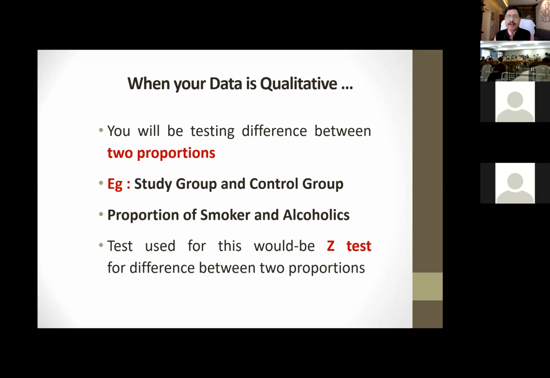In the bank, when you go, there is a front office and a back office. In the front office, the cashier will be there. He will receive the cash, distribute the cash, give you a DD. We do not want to know who is doing all the accounting and keeping track of it. That is back office work. So likewise, the Z test also has a lot of back office work, which we are not interested in. Our interest is when to do it, when to apply it, and what is the result. Only three things. The how of it is not the purpose of this workshop.